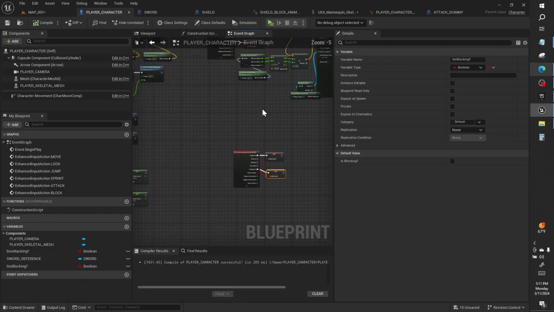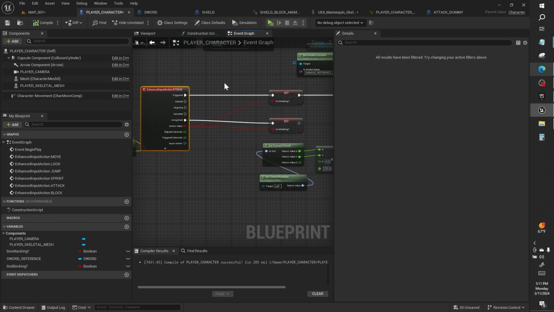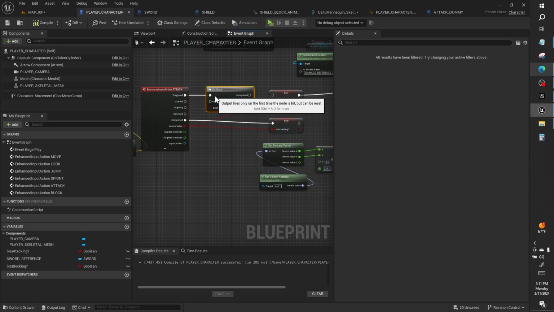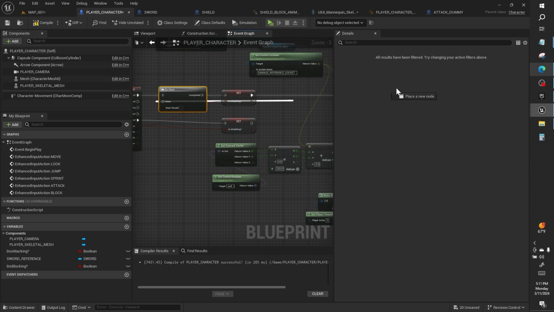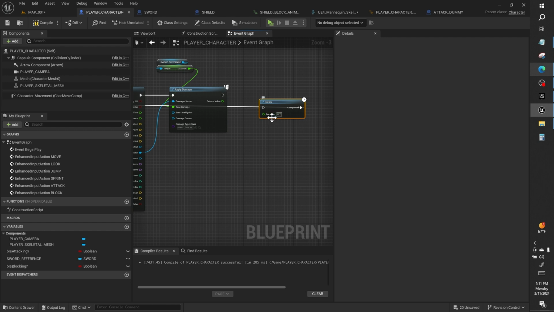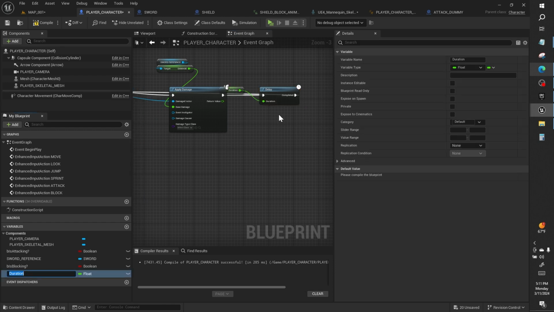Let's go to player character and let's fix up this attack. Let's do once. We only want to attack once per swing, right? Connect that. Let's grab this reset. We know we need a reset. And it's going to be a delay. I want to make this maybe 1 second for a placeholder. And I want to right click this, promote this to a variable, and call this attack delay. And I want it to be 0.46.